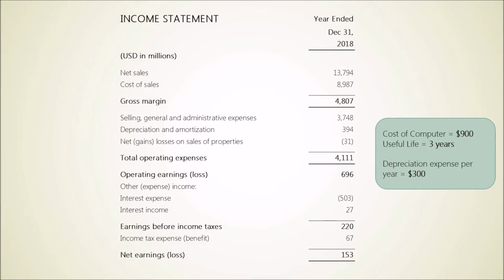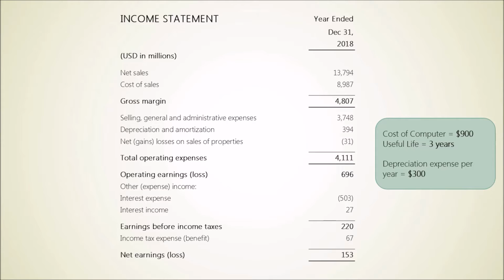So in the first year the computer is bought, the income statement would show a depreciation expense of $300. And then the next year another $300 and the year after another $300. Ultimately, the total cost of the computer is allocated over its useful life, 3 years. What would happen to the remaining $600 at the end of year 1? When we have charged $300 to the income statement, there are $600 of cost. Well, they remain in the balance sheet until we depreciate them in the years moving forward.